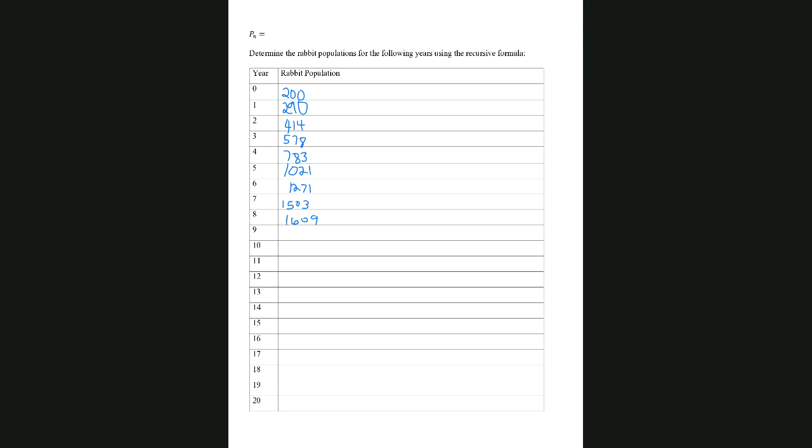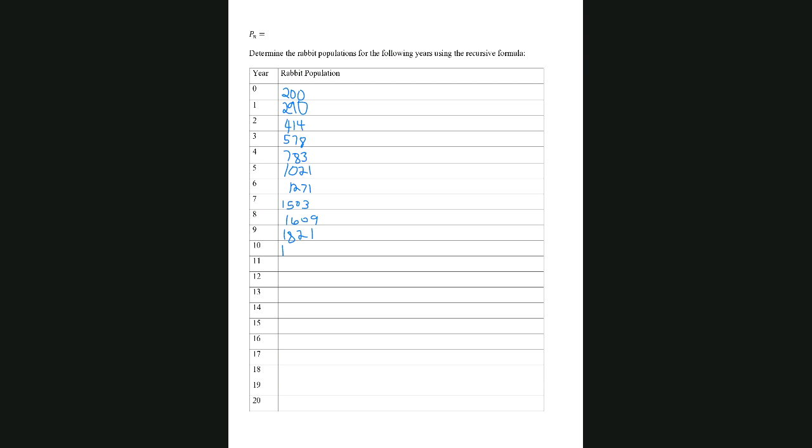So what do you notice? I notice that I'm growing pretty quickly, right? I mean, I'm already in year 8, and I started out with 200 fish. Now I have 1,600 fish, right? So, in only 8 years. So I'm growing pretty quickly. So let's see. Year 9 is 1821. Year 10 is 1903.